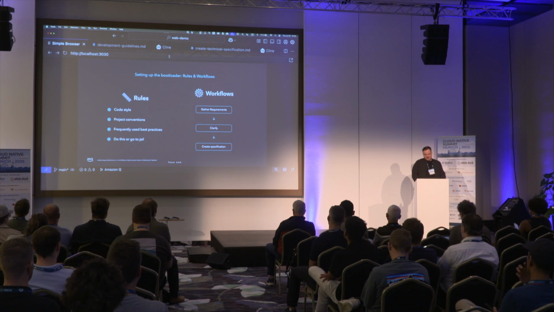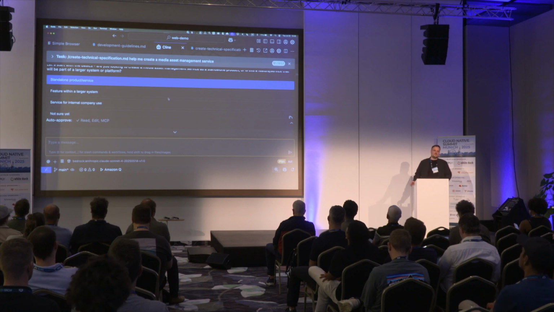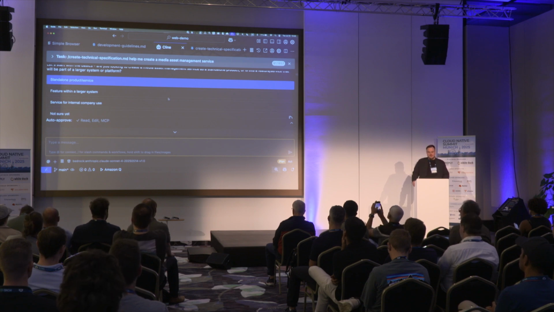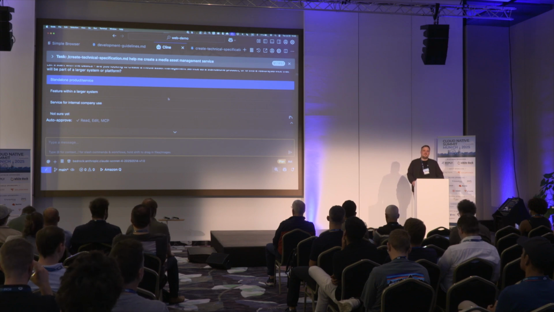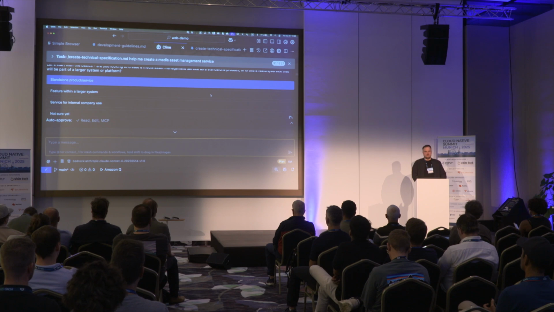Now, for the demo today, the agent I'm going to use is Cline. Cline is an open source AI coding agent that you can use in Visual Studio Code. You can just download it. There's unfortunately one little problem. There's still not really a good open source LLM that you can run on your laptop, so you still need to go to the cloud somewhere and get some of the frontier models, like maybe Gemini or Claude, something like that. But a lot of the rest of the stuff is open source, and you could use that yourself.